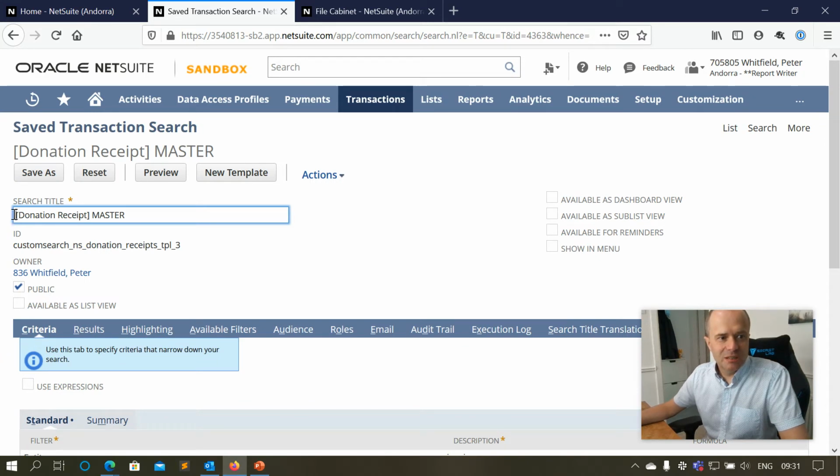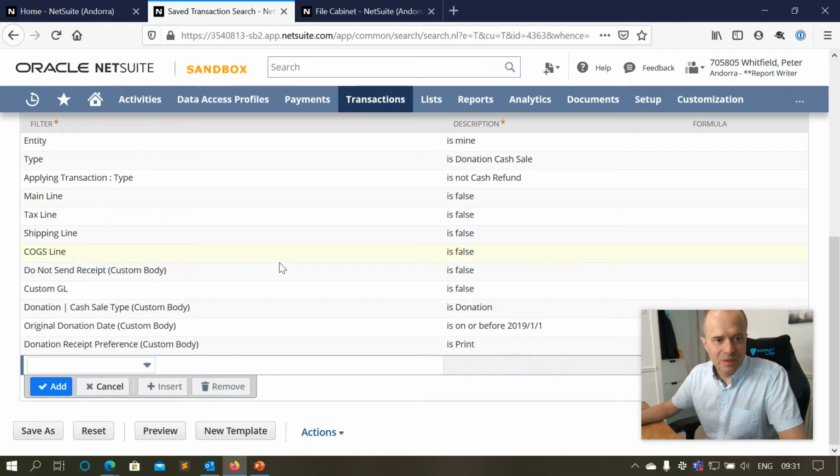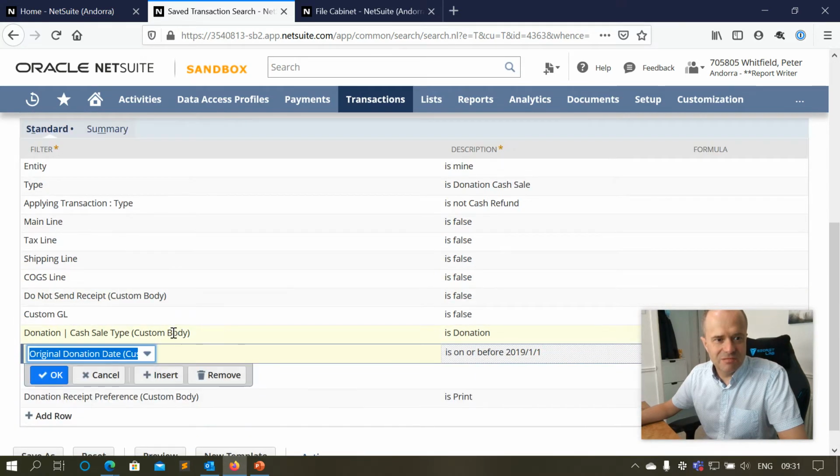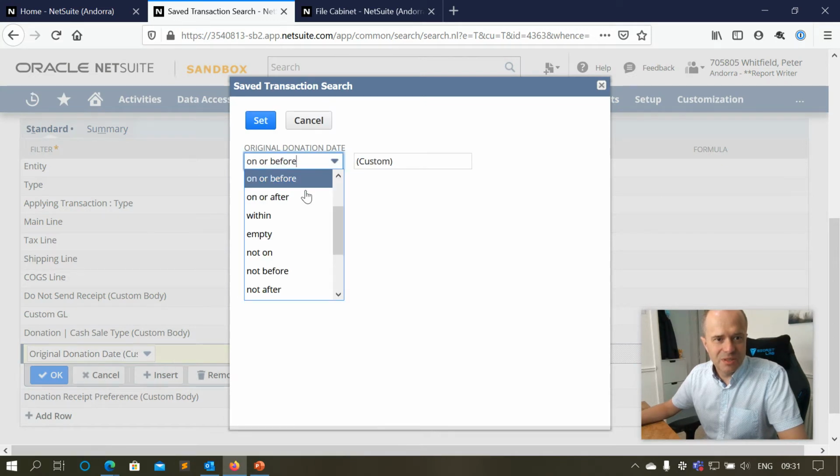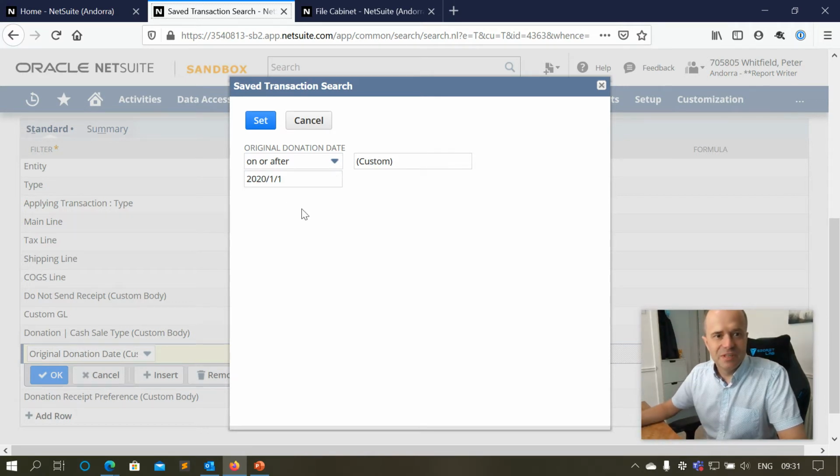In the search title, the custom is to start the search with your entity ID. So I'm typing AND for Andorra. On this one, I'm just going to change the original donation date to on or after 1st of January 2020.